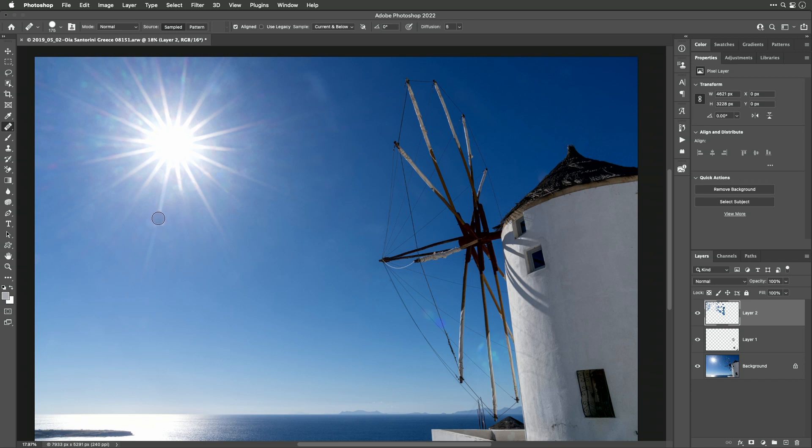I'll do one more area, rotating with Shift-Option and the greater-than or less-than symbols. Sometimes the sun ray won't be wide enough, so instead of going all the way across its width, go down its middle to get it to line up. At this point I can go back to the Spot Healing Brush and get any remaining isolated spots — anything completely surrounded by consistent color that needs no distinct detail is easy to fix with the Spot Healing Brush. It's only where actual rays interact that we need to feed specific detail.